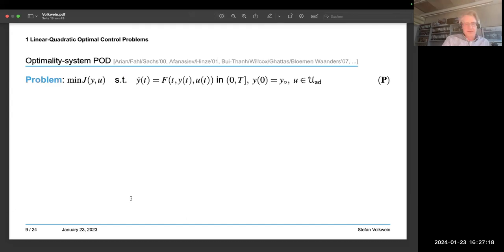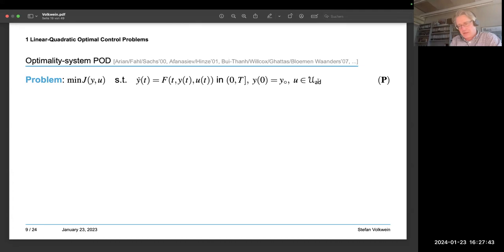So let's say beginning there. Okay, so what are we doing here? These things can be extended to nonlinear dynamical systems. Therefore, I write it in an abstract way. See here, I have a dynamical system, right-hand side, and it is maybe nonlinear in y and u, of course. That is what I want to show you here.